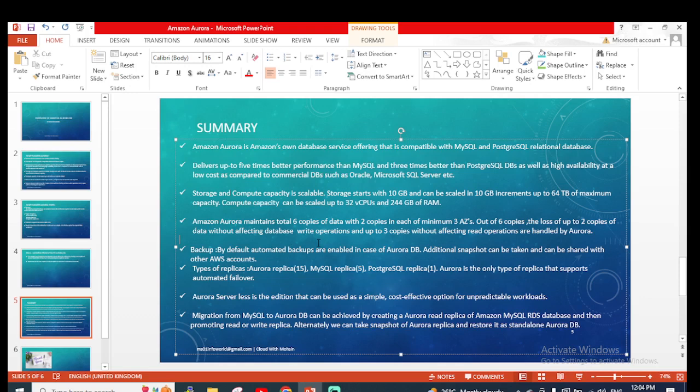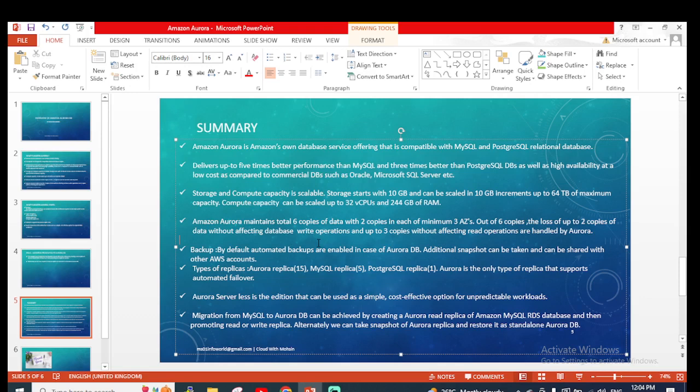In terms of migration from existing MySQL to Aurora database, that can be done in 2 ways. First, we can create an Amazon Aurora read replica and then promote it as a standalone database. Alternatively, we can take the snapshot of the Amazon Aurora replica and restore it as a standalone Aurora database.